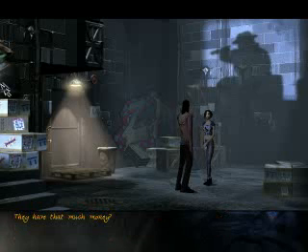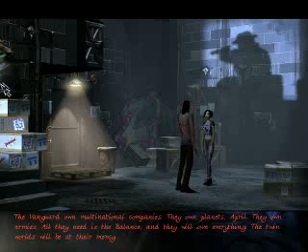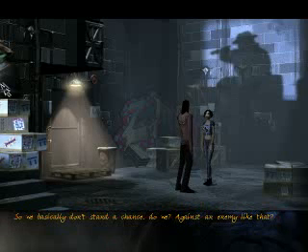They have that much money? The Vanguard own multinational companies. They own planets, April. They own armies. All they need is the balance, and they will own everything. The twin worlds will be at their mercy. So, we basically don't stand a chance, do we, against an enemy like that?